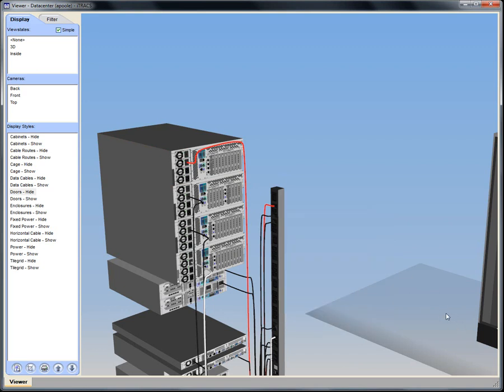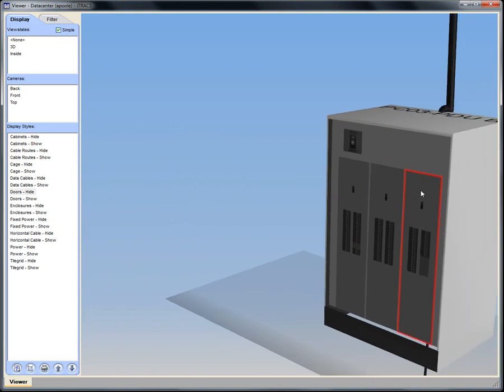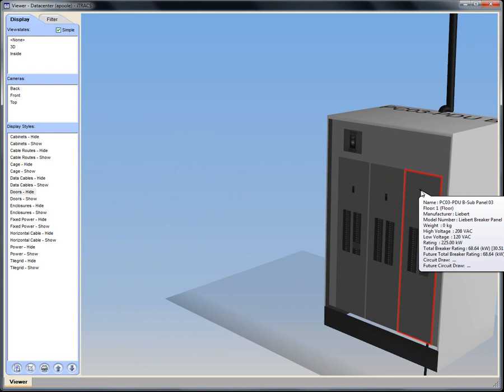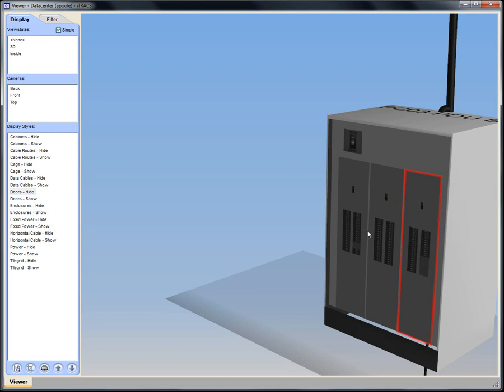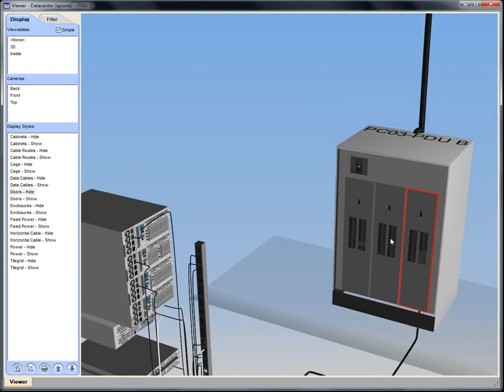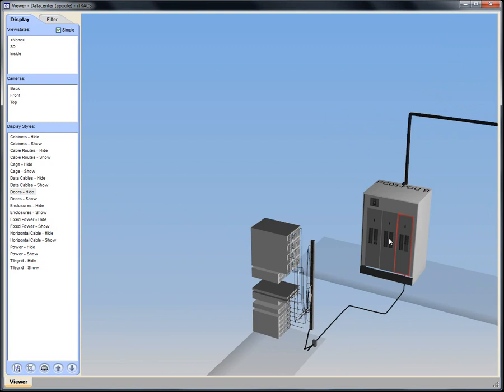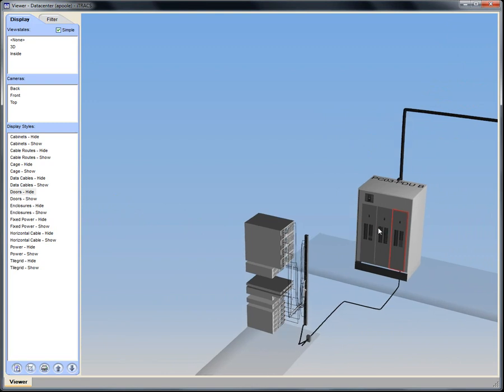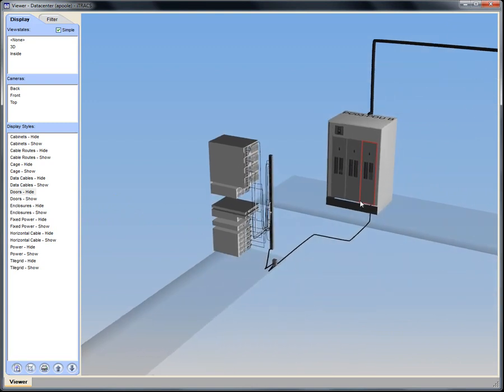And if we zoom a little bit out and over to the PDU, we can pick on that panel and get its statistics as it calculates. These values are calculated real time, running down the power circuit, collecting up the values. Here we have a circuit draw of 47.9, which is 20% of the rating capacity of this PDU. These monitored data points can be monitored for any portion of the power infrastructure circuit, so from device to utility.